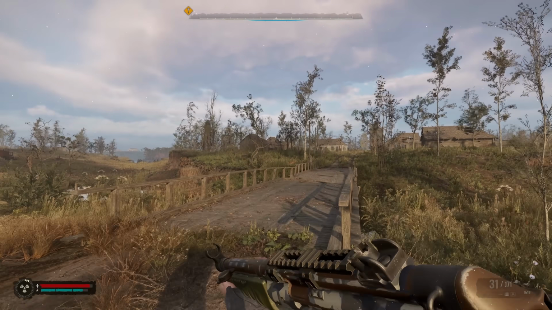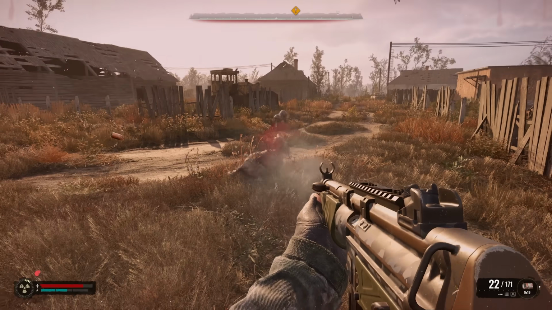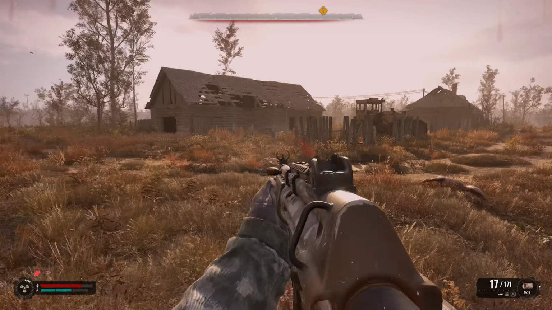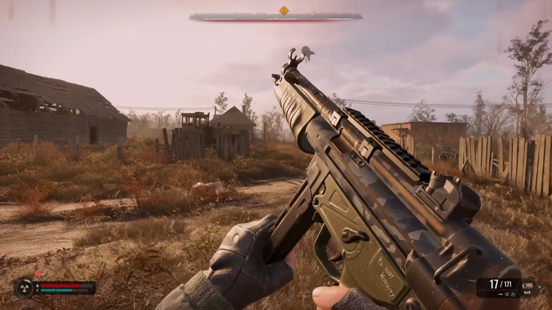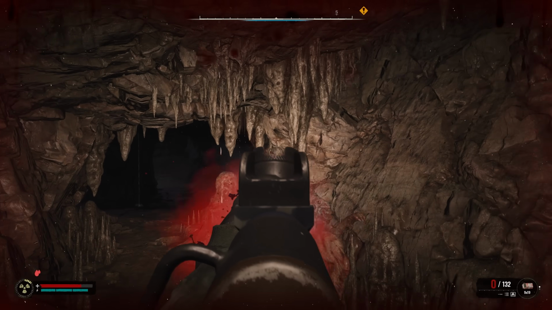Now the Viper has three modes of fire: single fire, burst fire, or fully automatic. The single fire option is great for conserving ammo and also making headshots at range, while the fully automatic is perfect for those situations that just require you to let loose.